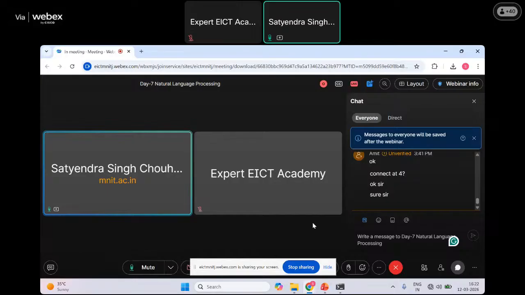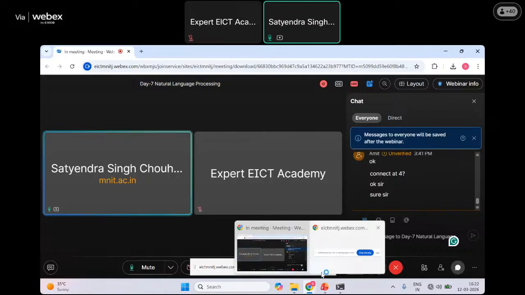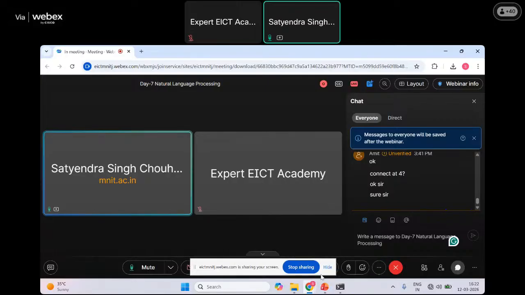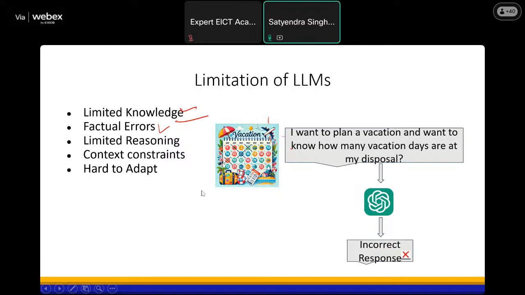However, nowadays Grok, DeepSeek, and the other interfaces that you use for accessing LLMs are not classical LLMs; they now use a compound AI system or a RAG. They use agentic AI to intelligently generate a response based on the type of query and find the corresponding response. Classical LLMs may have factual errors, and they have limited reasoning and context constraints because they are trained on fixed data, and are hard to adapt to new data.